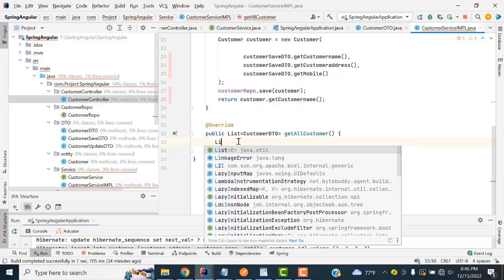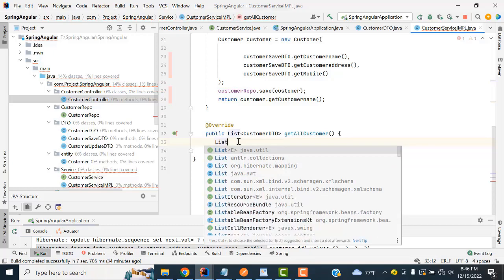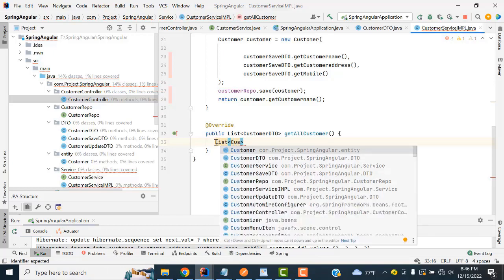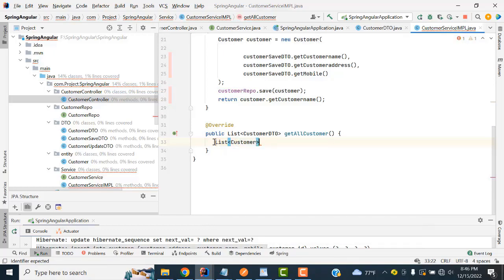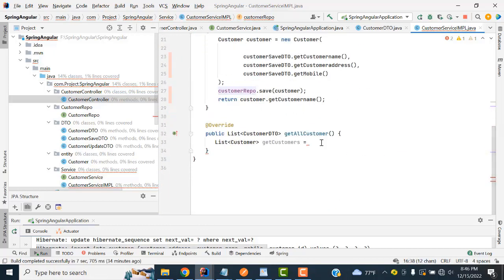You have to write list customers, this customer, get customers equal customer repo. This is the query we have written. All the queries should be managed by the customer repo.